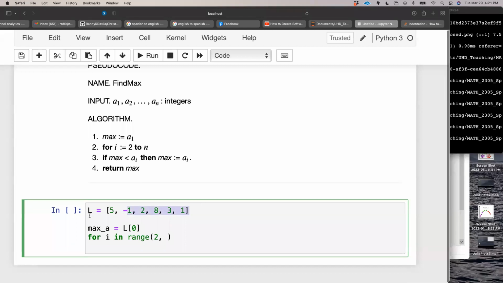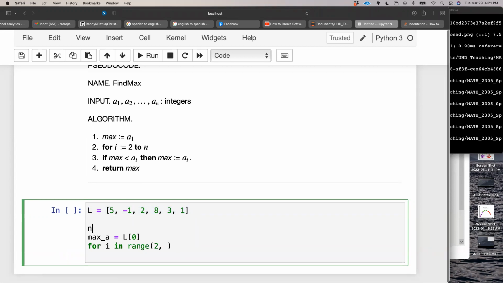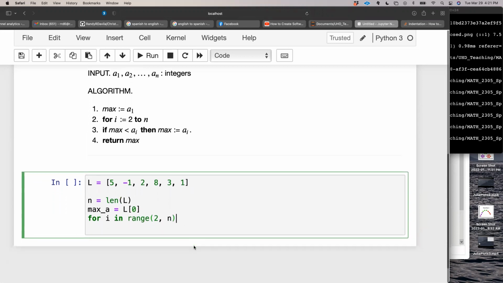I need to know how many things are in there, right? So what I can do maybe is say n is equal to the length of L, and then put it in right there. I'm trying to make it match up here.